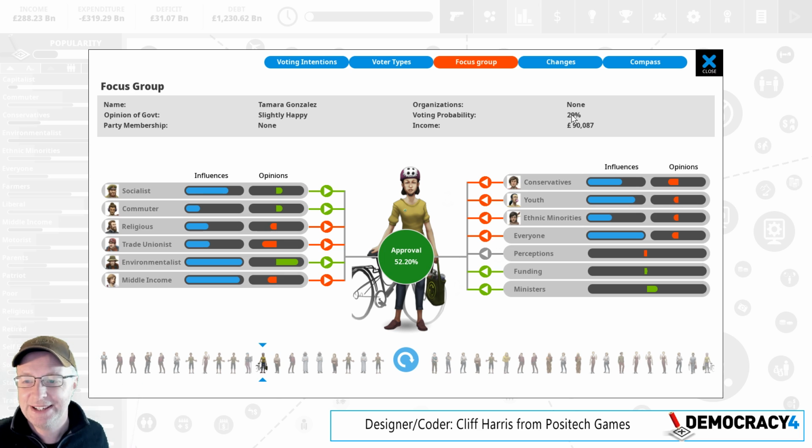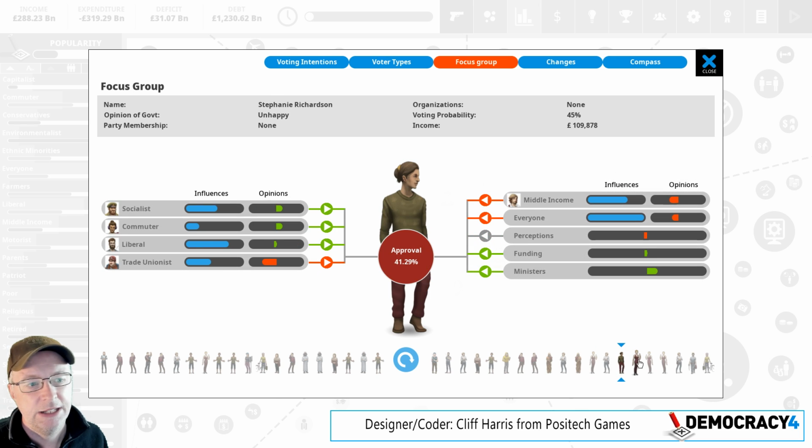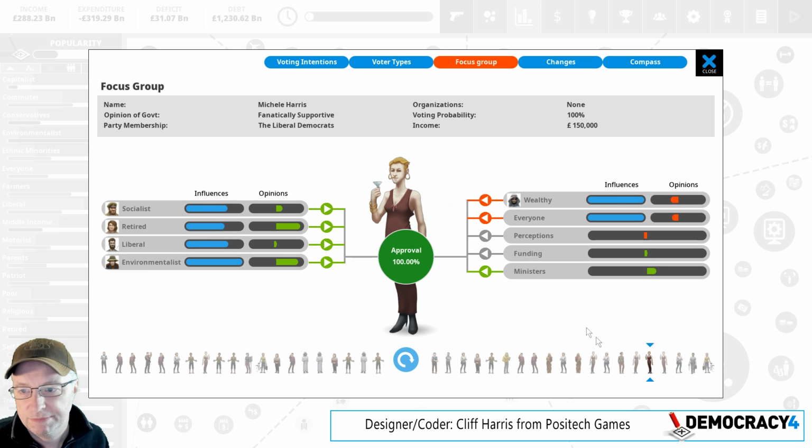Anyway, it doesn't matter. The main thing is that political parties will have more sensible memberships because we are actually modelling a variety of different levels of engagement with the political system. And something that is worth noting is that in the game, young people are less likely to vote than old people, and you need to take that into account.